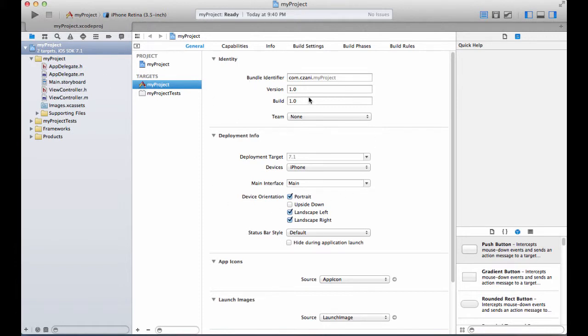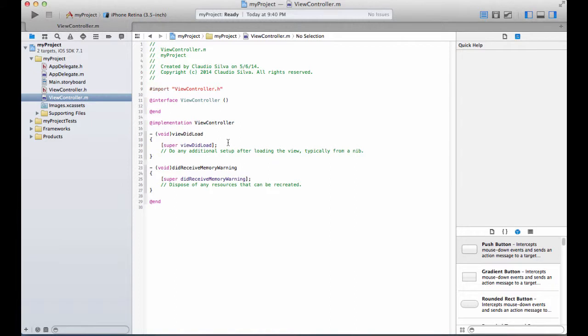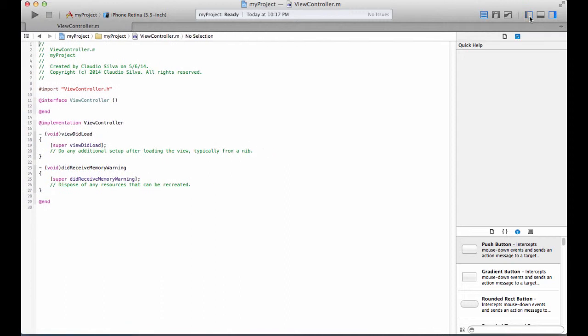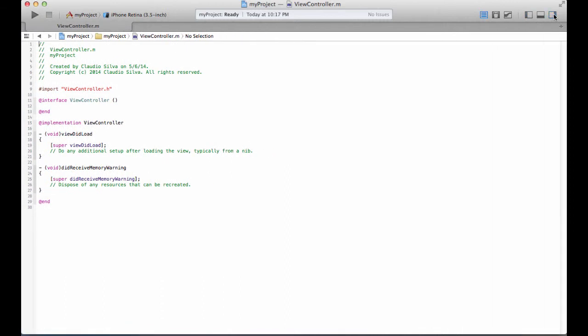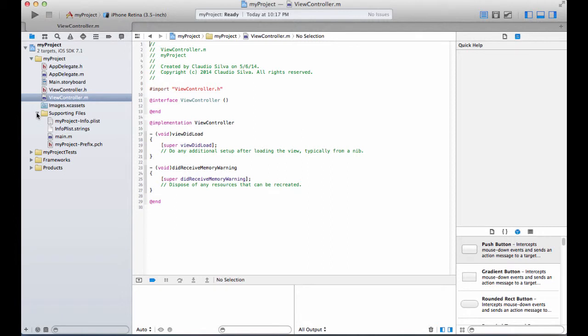In the center area, you can see whatever is selected. So if you select this file, it's going to show the code and so on. On the top right, we have three buttons, so we can collapse the left side of our screen, the right side. Let me put it back. And also you can show the bottom. Down here at the bottom part, you can see all the outputs of our program. Messages, errors, logs, etc.